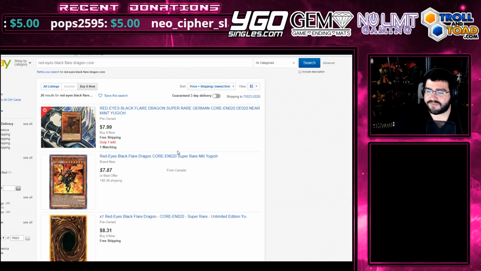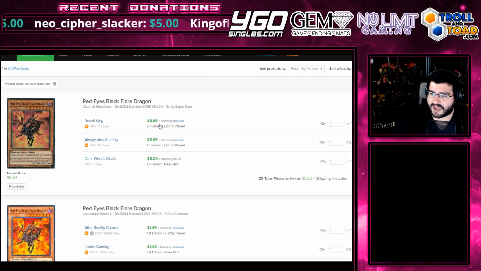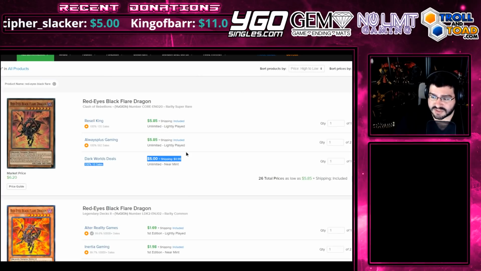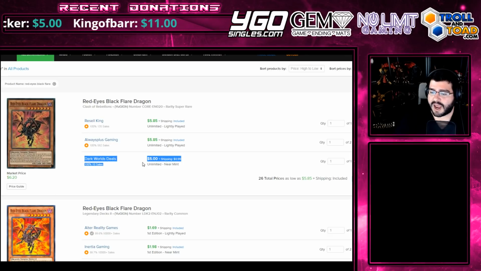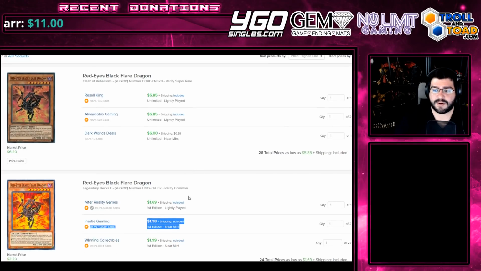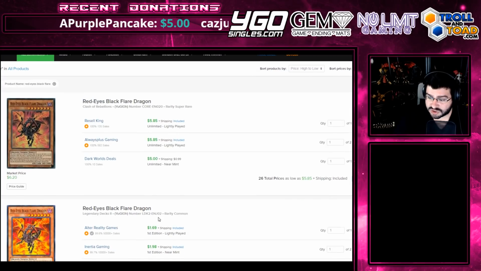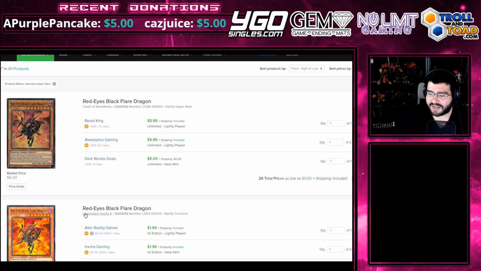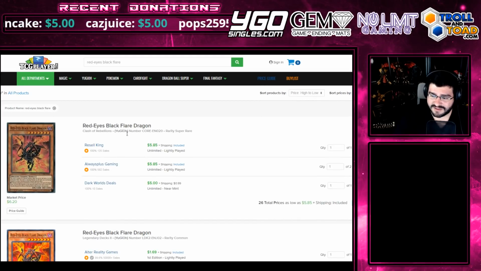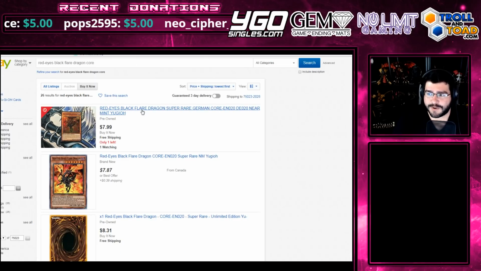Red Eyes Black Flare Dragon actually has a reprint, but it's sitting pretty at $8 on eBay. Cheaper over here at the $6 range on TCG Player. And the common is actually at $2. This is just something that actually did end up getting a reprint, but I didn't know it was money. I had no clue that this common was averaging $2 on market price from, it looks like, the Legendary Decks 2, and the original Super is holding up there at $6 to $8. That's pretty insane to me.